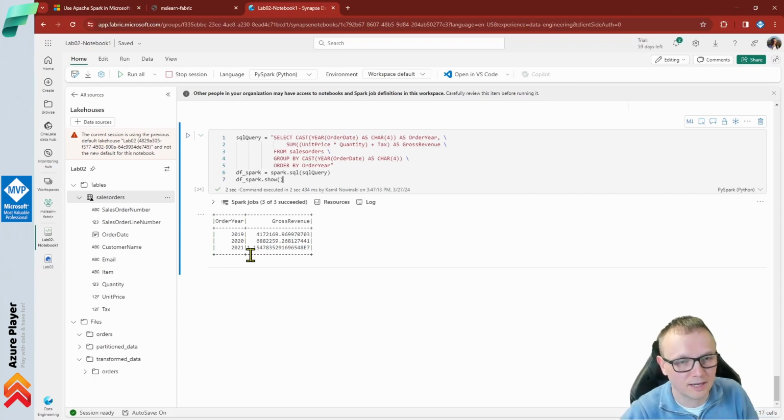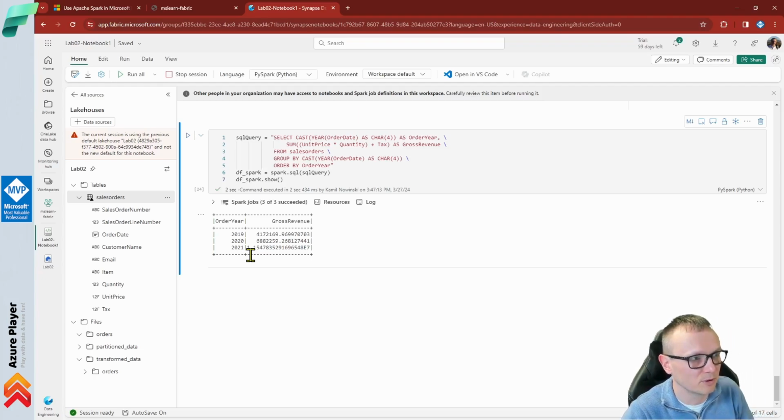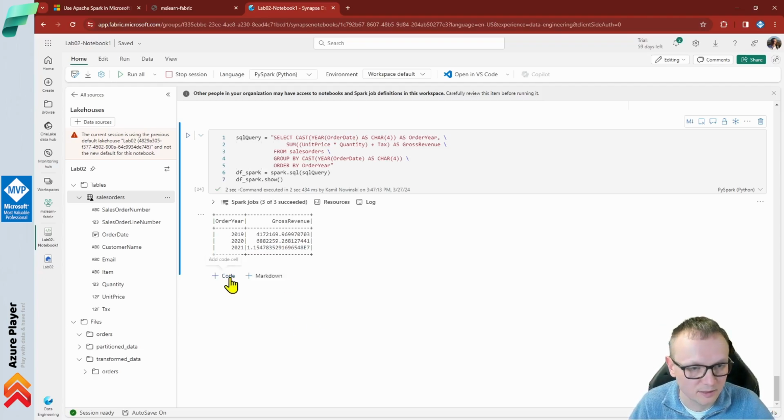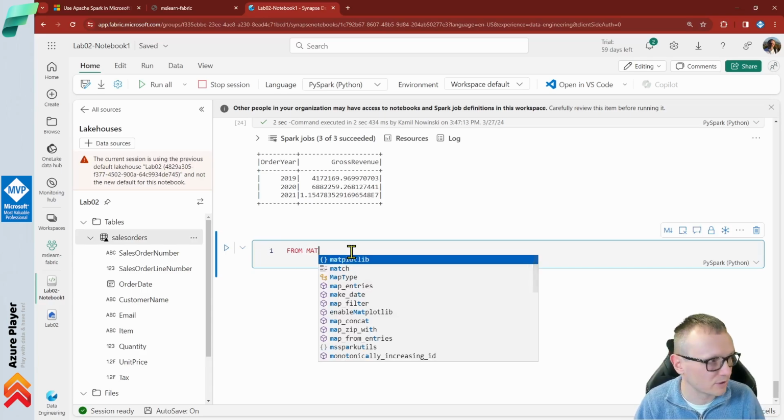Now to visualize this data, we'll start by using the matplotlib Python library. This library is the core plotting library on which many others are based, and provides a great deal of flexibility in creating charts. Let me add a new cell here and import the library.